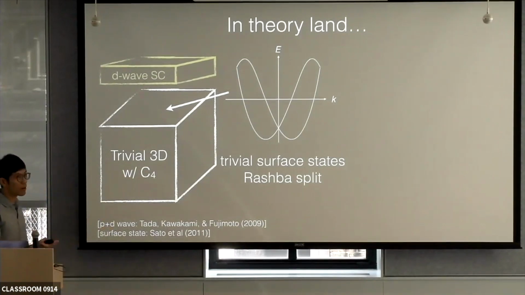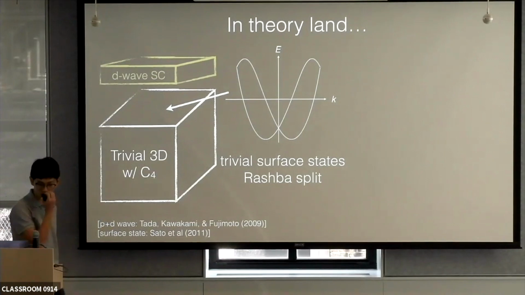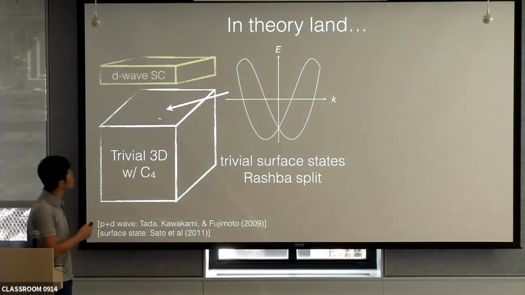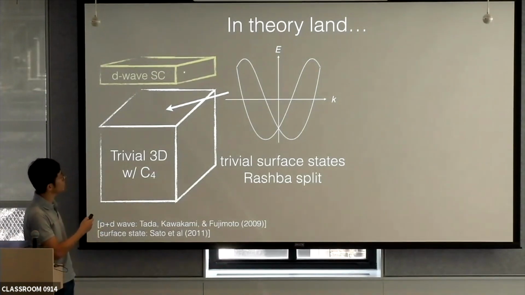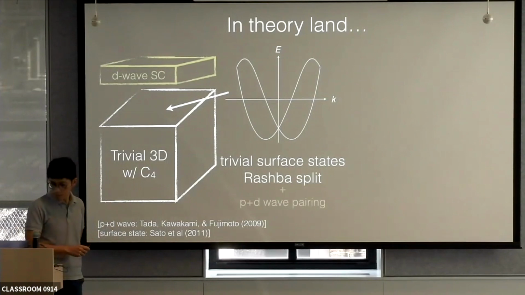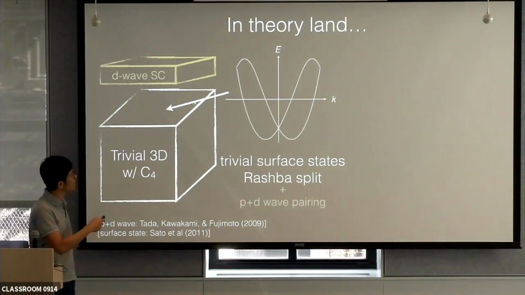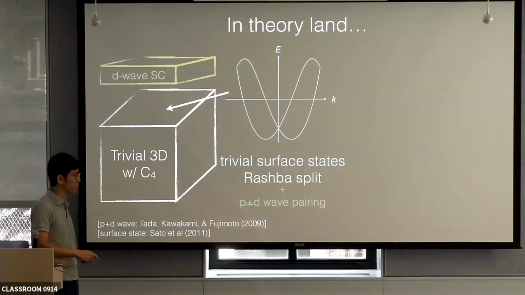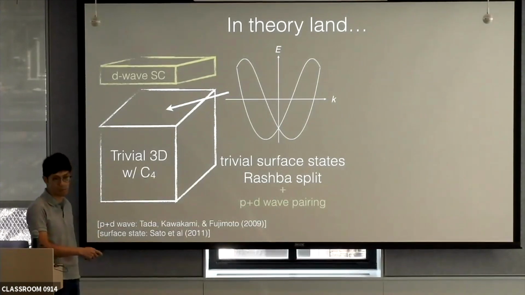That is still more common than P-wave, or more common than topological superconductors. So that's not too bad. Let's imagine I just bring this in and try to proximitize D-wave superconductivity in this surface band. But due to the fact that I'm now talking about just the surface, and inversion can be strongly broken, it's possible to have mixed parity pairing. In particular, by putting in D-wave, you can induce a particular channel in P-wave.